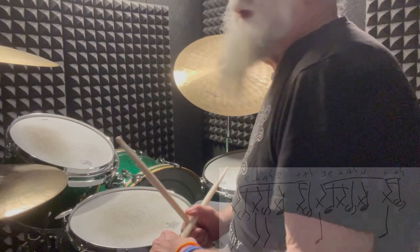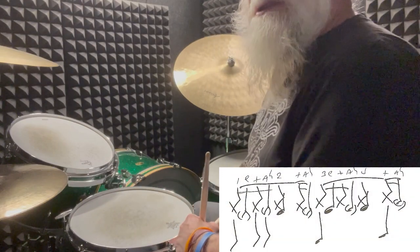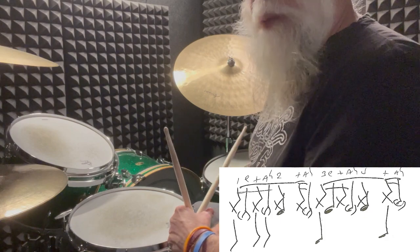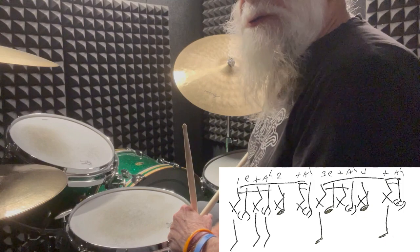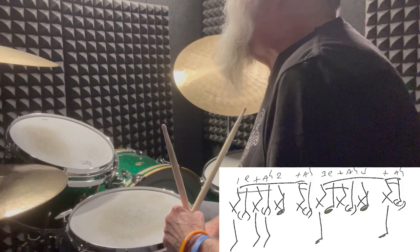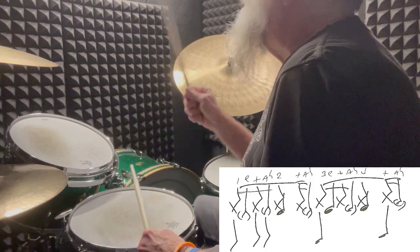Okay, I'm going to do the main beat of the song, and this beat has ghost notes in it, quiet notes. I'm going to play it without the ghost notes at first, and I'll do it real slow. One.